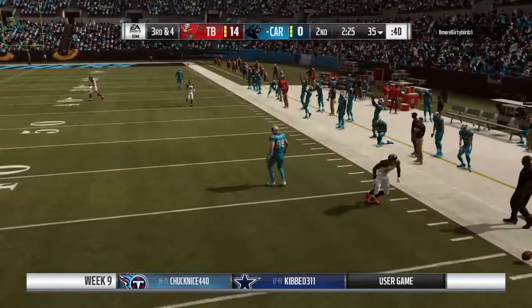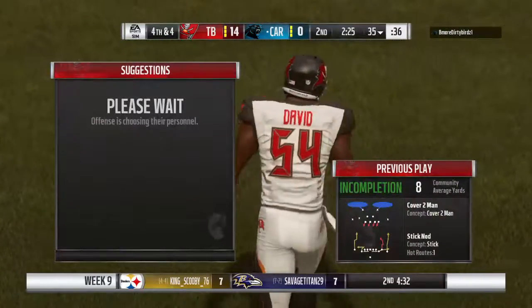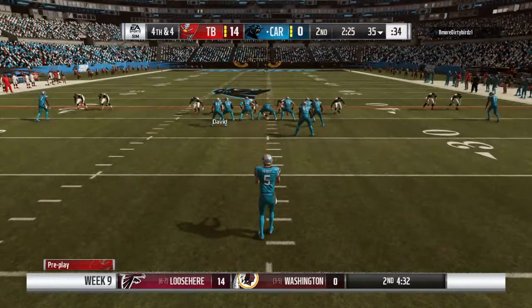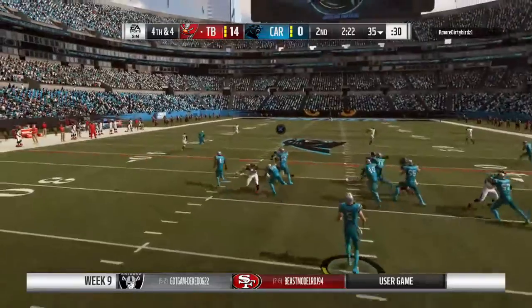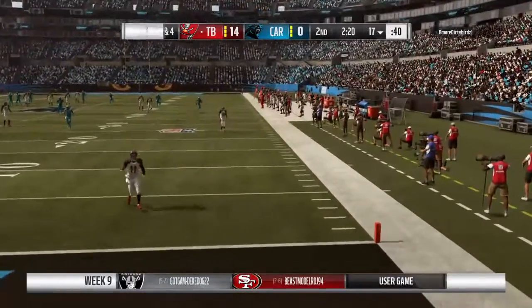And that is incomplete. Some of the fans here don't seem too happy about what we've seen in this first half. No, not at all, and I understand why. They've looked lethargic, out of sync, and it shows on the scoreboard. Here's Michael Palardi now, as he'll punt it away for the 2nd time. And this is away. It's a high kick, and he got all of it.